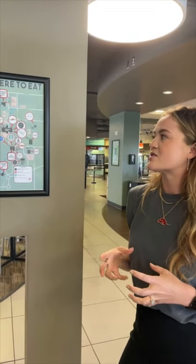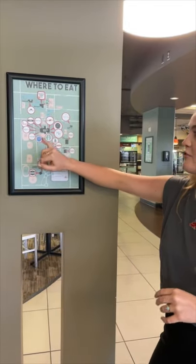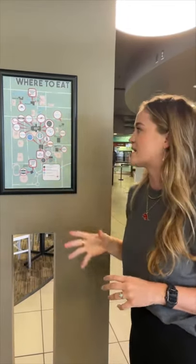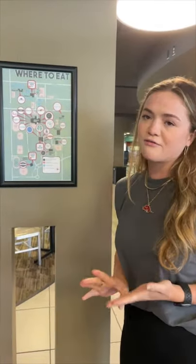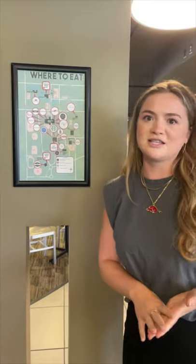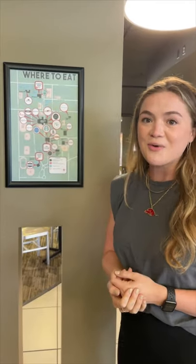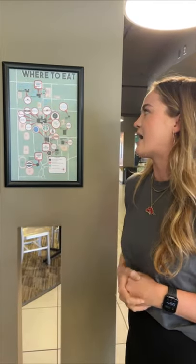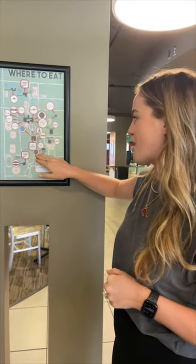As far as new locations on campus, we just switched over from Flying Burrito to Cabo Mexican Grill. It's very much like Chipotle — build your own burritos, bowls, nachos, all that fun stuff, super good Tex-Mex. Another fun thing about Cabo is we added wellness bowls — keto, paleo — so no matter the diet or dietary need you have, we've tried to make that location very accommodating.